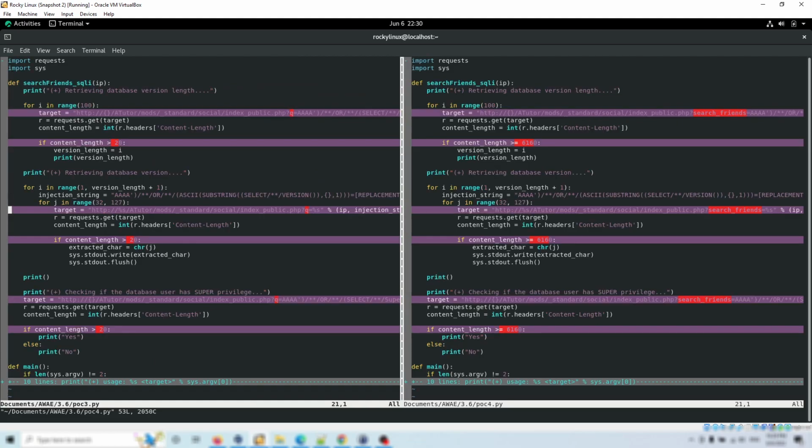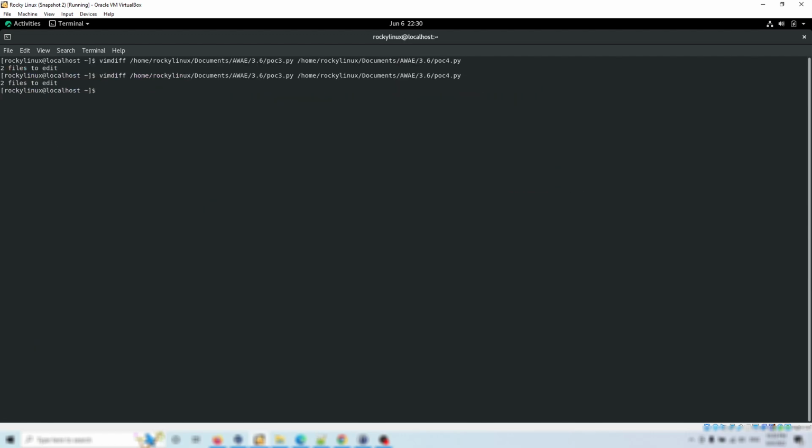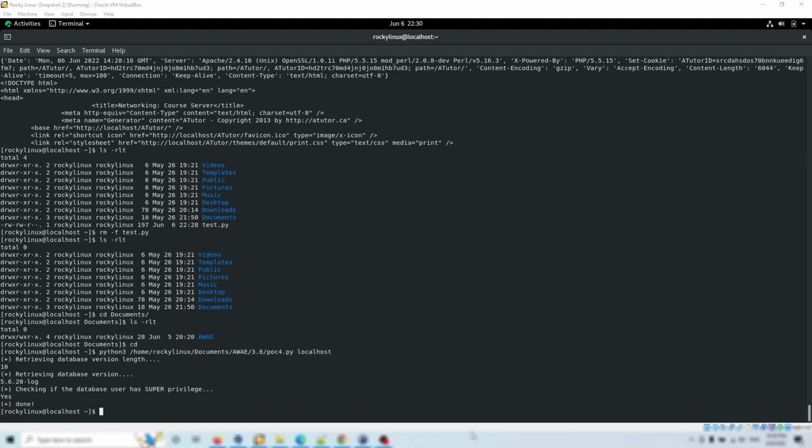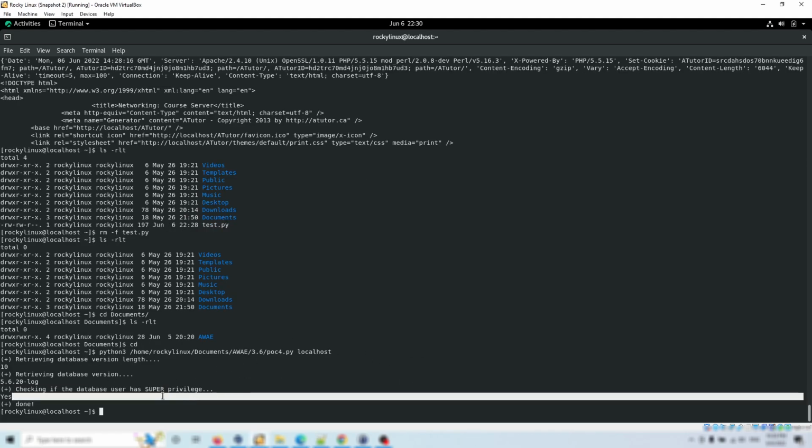It's easier to see it this way. You can see the only difference is the content length and the target GET parameter used, highlighted in red. So POC 4 is going to do the same thing as POC 3. And yeah, we get exactly the same thing.